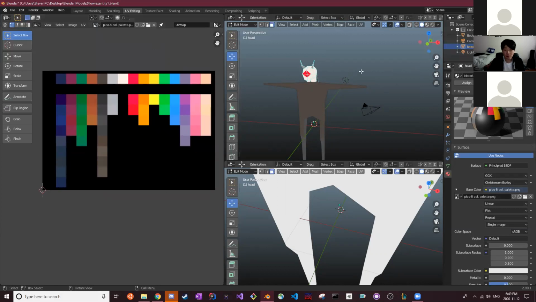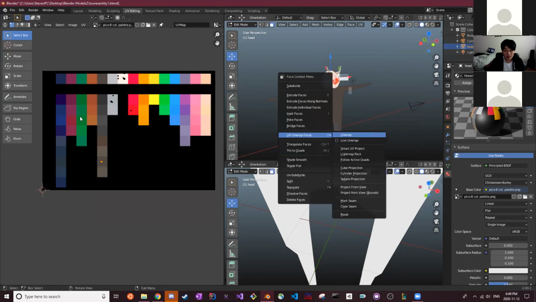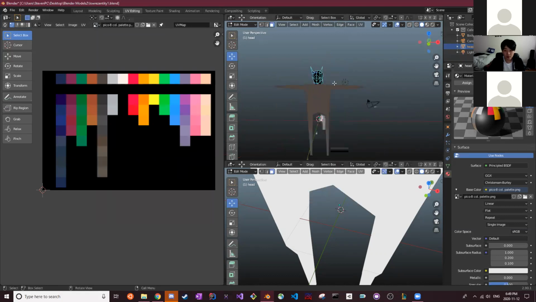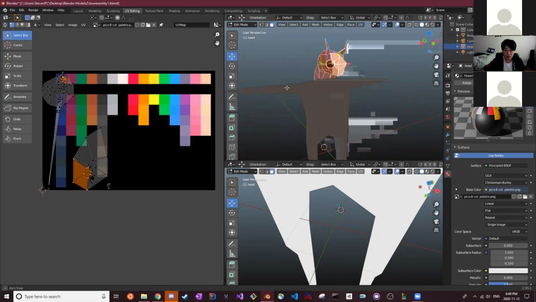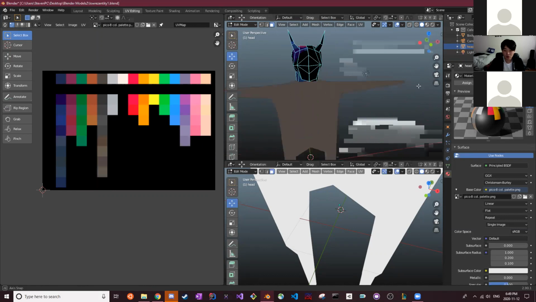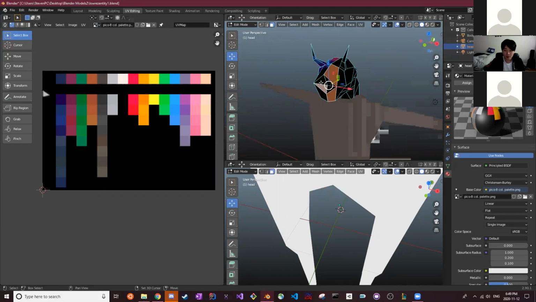Now we have this color palette that we're working with. Now, actually, we're going to unwrap. So let's say I had these faces here like this, right? So as you can see, it's looking kind of funky. Now, the reason why I like to modularize all these different parts is because I can just press A, look at it, and I won't be needing to touch all these meshes at the same time. I can just choose different parts and look at it. It just saves time because I might be specifying, oh, I want these to be red, or I want this to be blue.